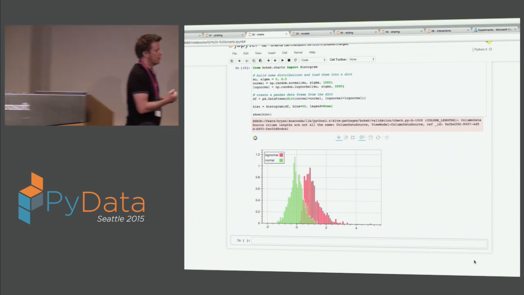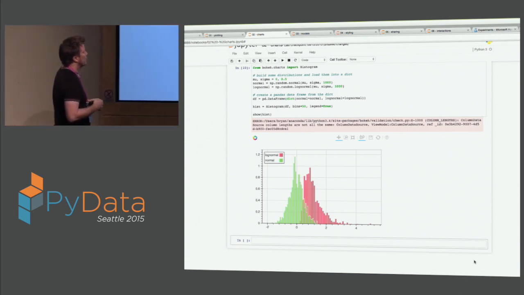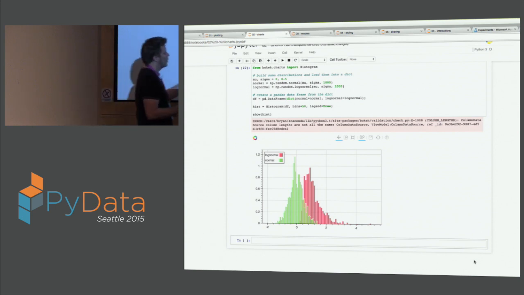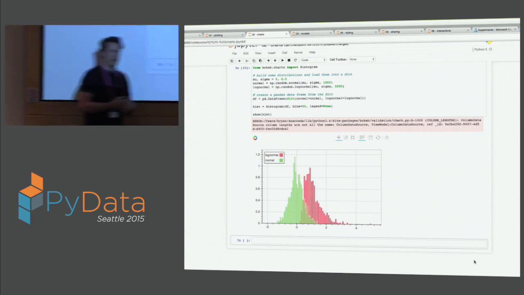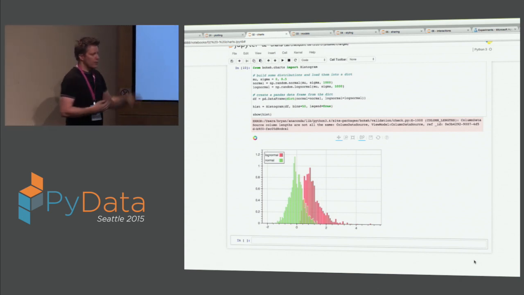You can actually get different populations in histograms, right? So I create two different populations here. There's a normal distribution as well as a log normal distribution in my Pandas data frame. And then I can call the histogram plot, and I can tell it the number of bins that I want. It uses NumPy to calculate that histogram and overlay those two populations on one another and give you a nice legend there as well.